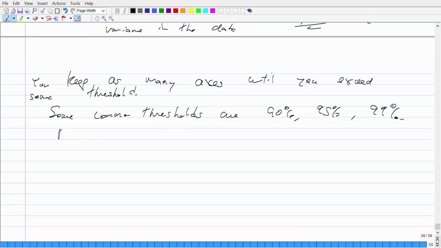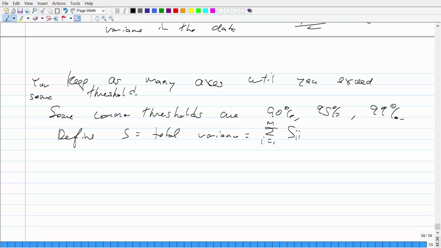If we define S to be the total variance, you're summing over every singular value in your data set.